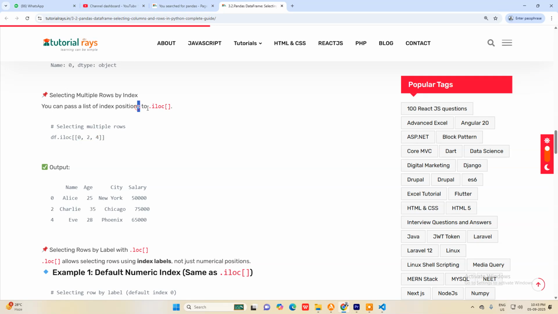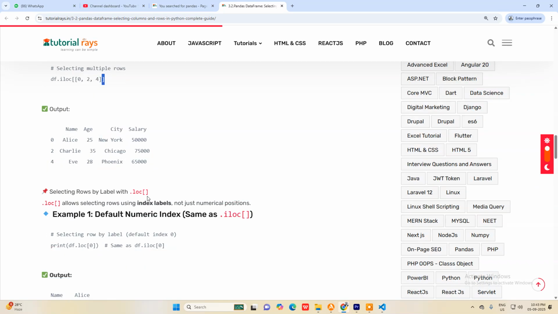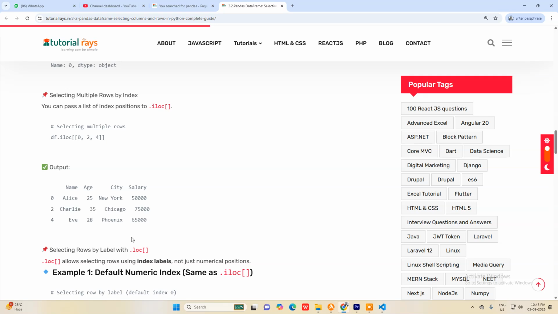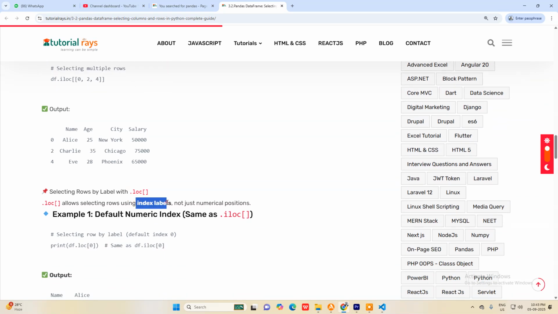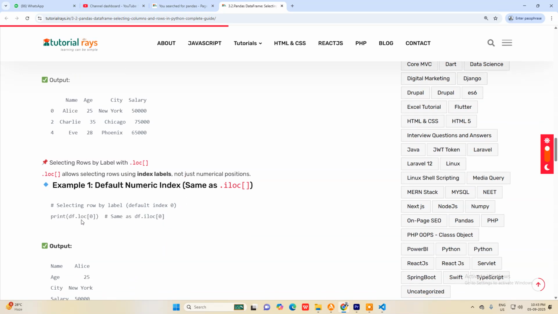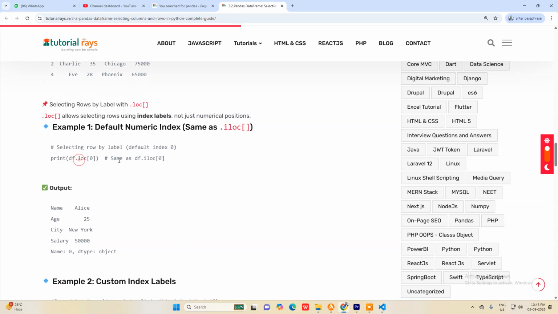In iloc you can put only numerical positions, but in loc, apart from numerical positions, we can pass index labels also. We will see this later. In the general case it will display the same, like df.loc[0], same as iloc.